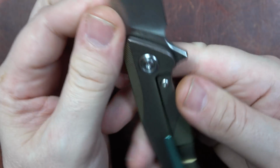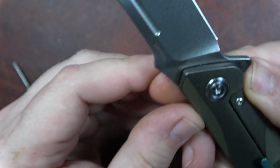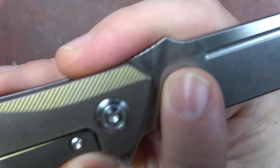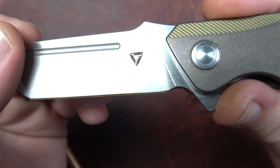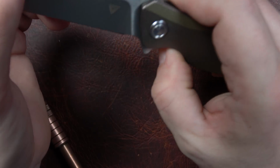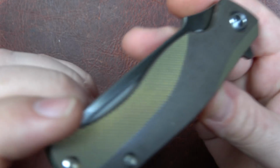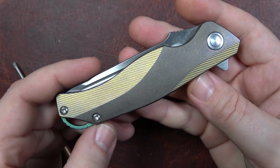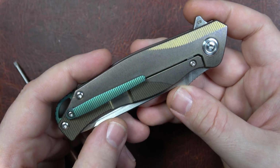We've got M390 in fairly small letters right there. We got Tuya knife up on the blade. They have reduced the size of the Tuya knife. And then we have the Tuya knife logo right there. So they didn't brand it up real badly. And they've made what I'm going to call an attractive knife from the outside.